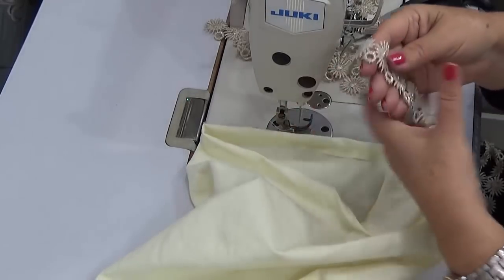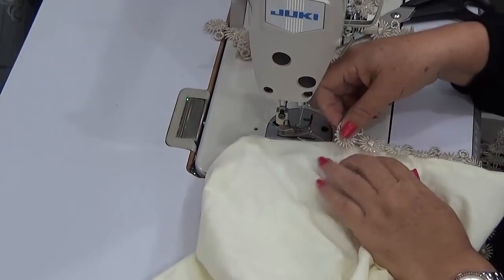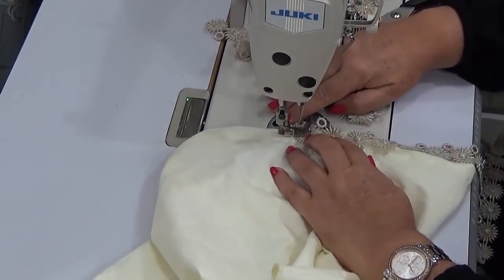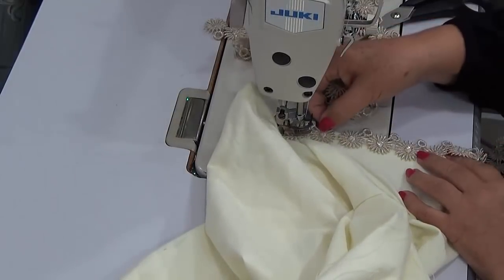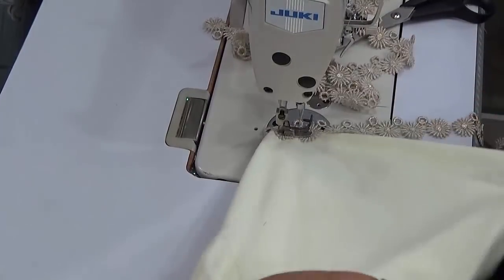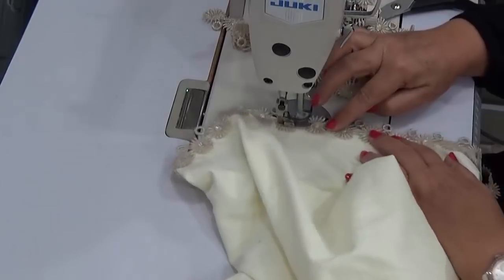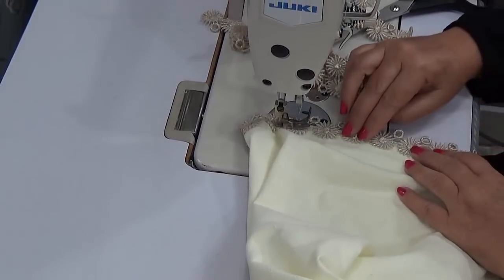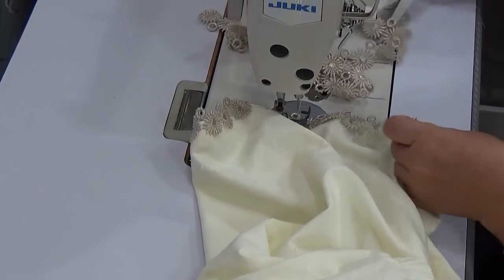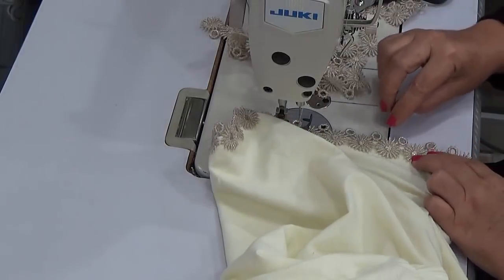Tomamos nuestro guipure de esta manera y lo vamos a poner hacia el lado. We take it and place it like this, so the details can be shown outside the fabric. Vamos a coser en medio. We sew them right in the middle of the flowers. Así. Cut the end and finish it. Y ponemos hasta que llegue ahí.